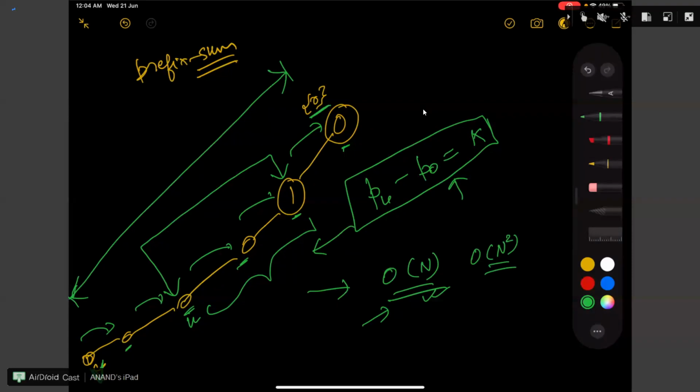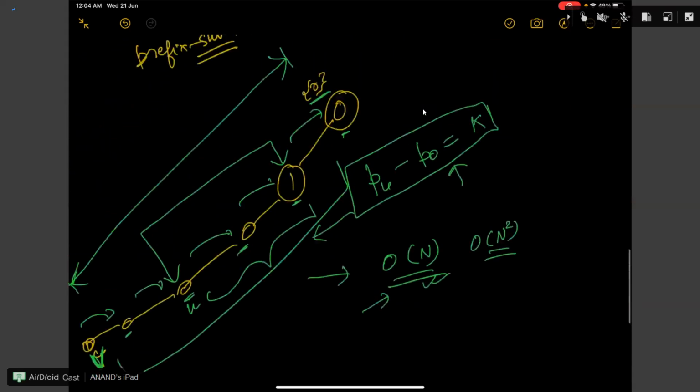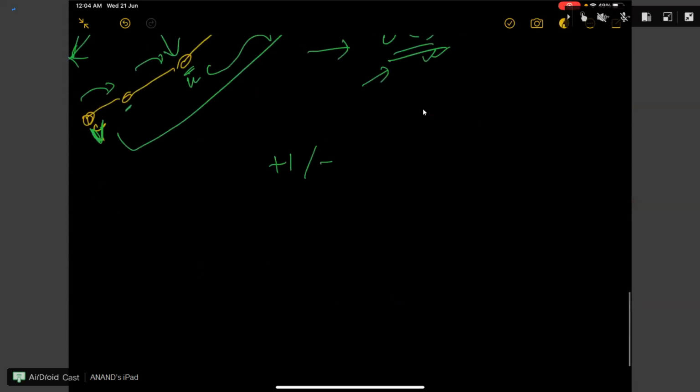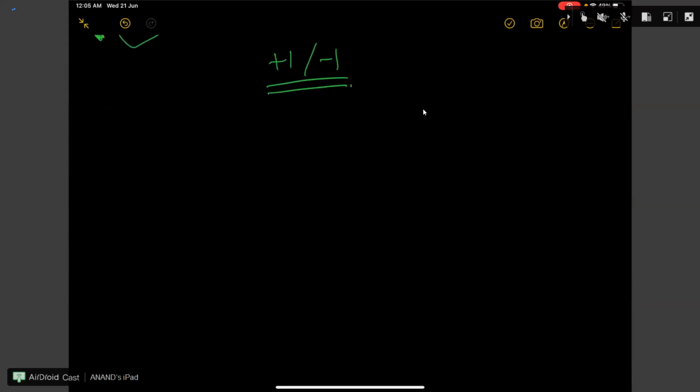We cannot simply store all of these prefix sums on the path from 1 to v and do something. So what is the optimization? If you see, the values are only +1 and -1. So how does it help? Let us say you are initially at the dummy node, which is node number 0.